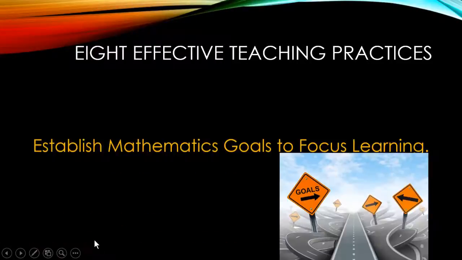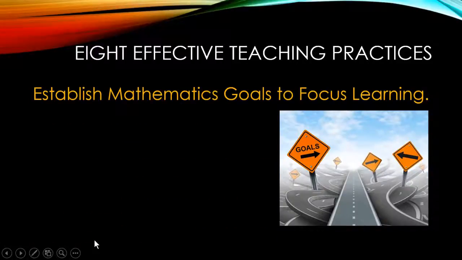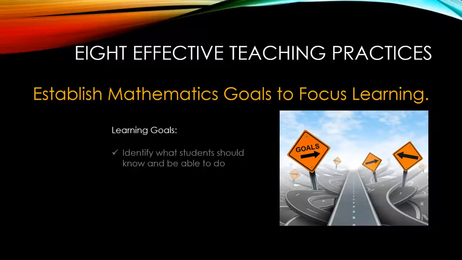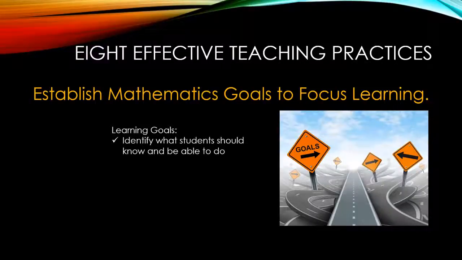Our first effective practice is establishing mathematics goals to focus learning. Mathematics goals indicate what students are to learn and understand as a result of instruction. Our goals need to clearly identify what our students are to know and be able to do. Goals should describe the concepts, the ideas, or methods students will understand. And they must be clear and understandable to both teachers and students.